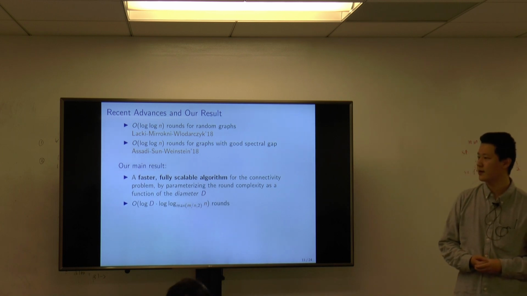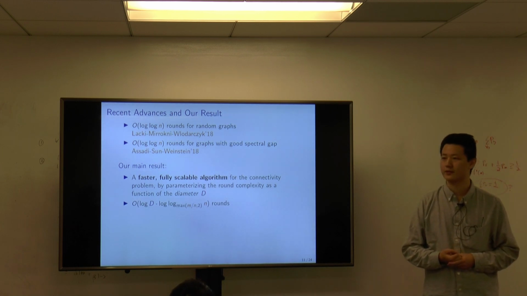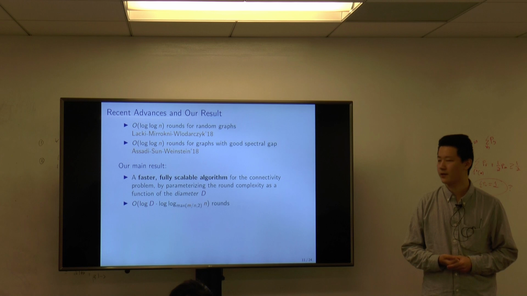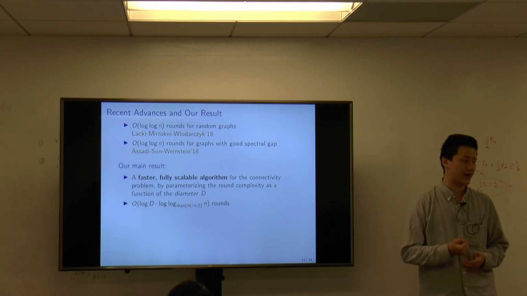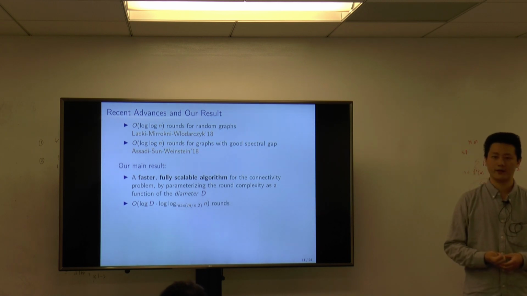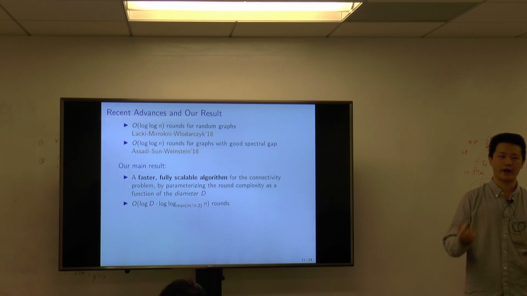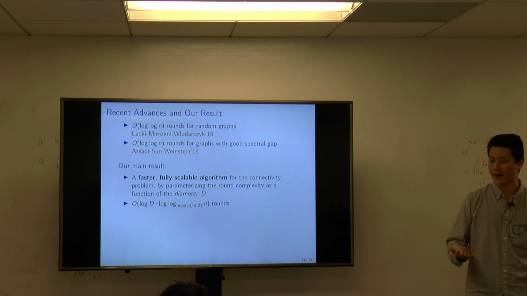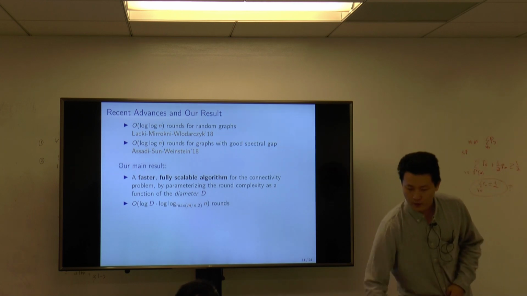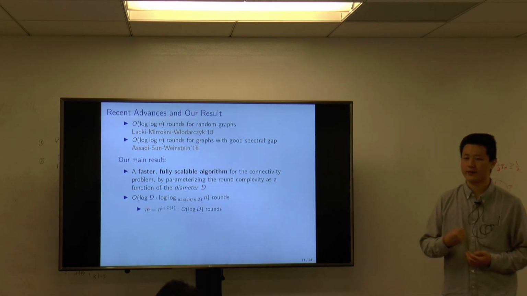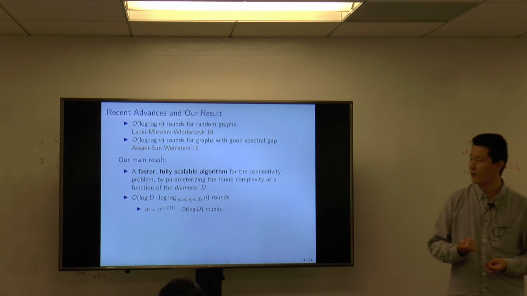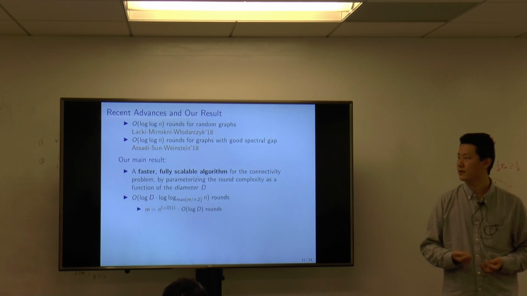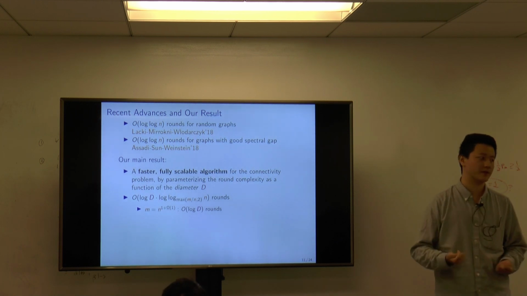Precisely, our algorithm takes log diameter times log n number of runs, where the base of the second log is m over n. It means that if you have more edges, then you have more total space, so you can do it better. When the graph is very dense, let's say n to the 1 plus some small constant, then this number of runs is just log diameter runs.